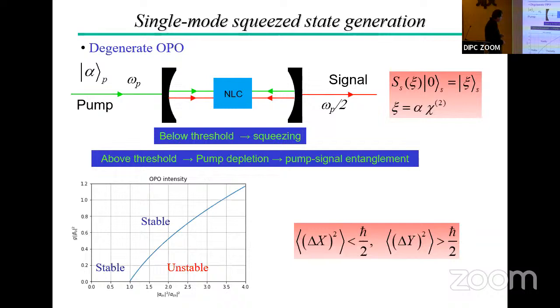But as you reach a certain pump level, called the threshold, you start to have a second possible solution, in which you have down-conversion power production. You have two steady state solutions, but the non-operating one becomes unstable above threshold. This means that the device can be triggered by any noise. In a classical description, you would need to suppose that some trigger pulse or trigger beam was sent into the cavity. However, we know that we don't need that, because of vacuum fluctuations. Vacuum fluctuations work as the seed noise to start the process.